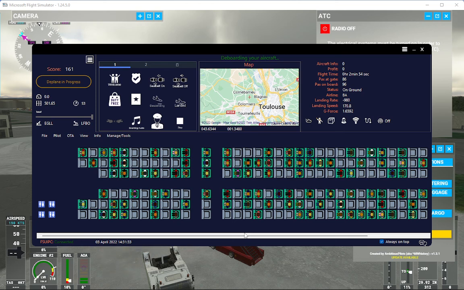We had a landing rate of minus 980 feet per minute, speed of 170.8 knots. And this is Toulouse, home of Airbus.